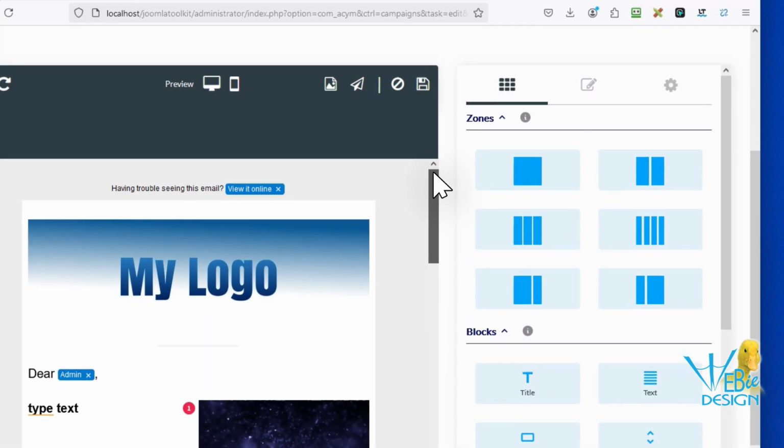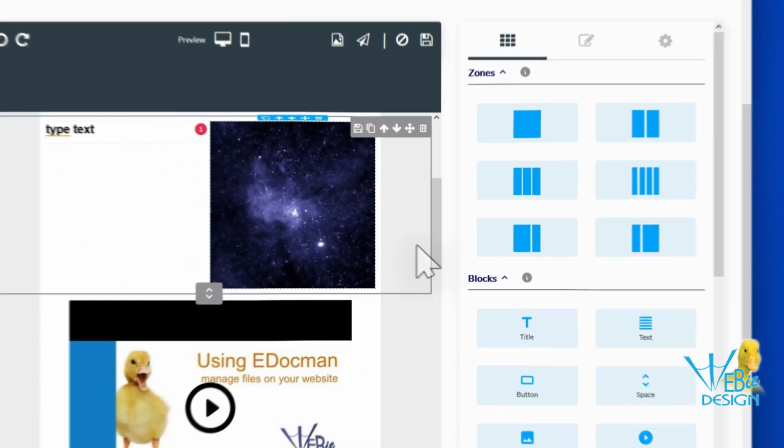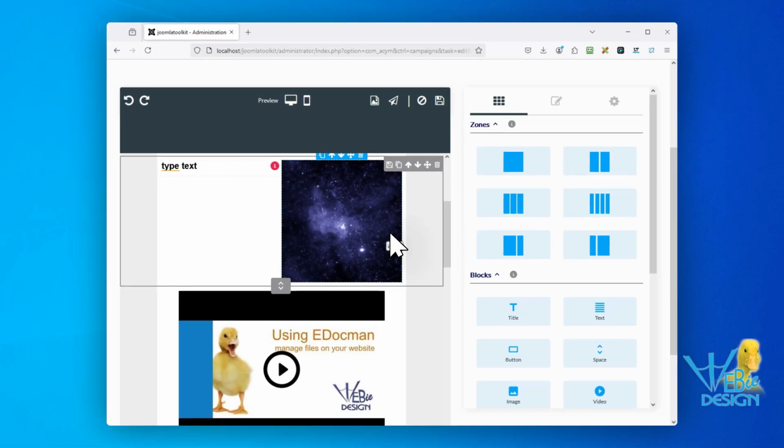So let's say that you have worked on this particular area and you put a lot of work into it and you're thinking that you may want to use it in future newsletters. Maybe it's some sort of donation or just specific information that needs to go out in a number of emails, but not enough to put in your template.